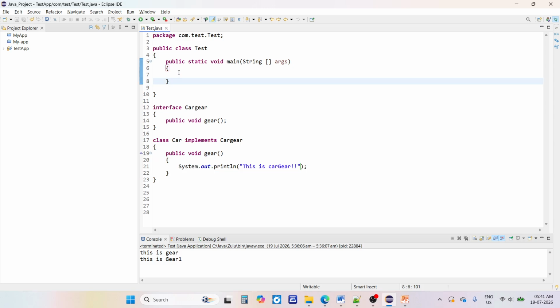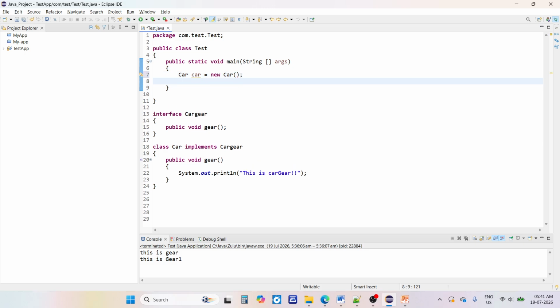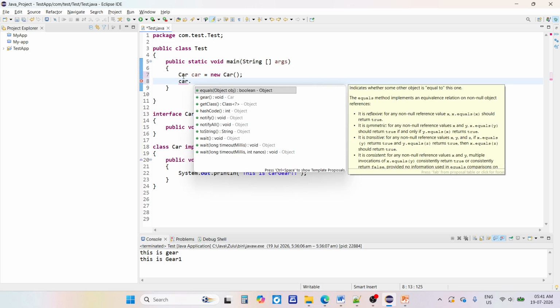Now, for using this implemented method, we have to create an object of this class Car. So let's create it: Car equal to new Car. Now the object is created. Now call the method, that is gear.